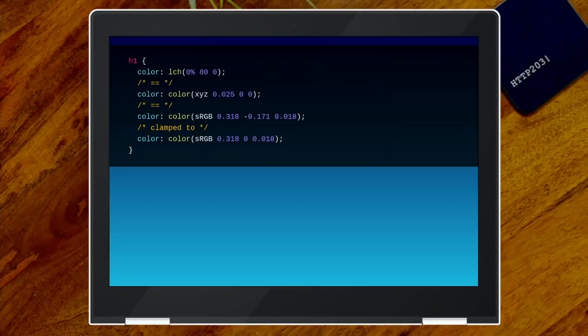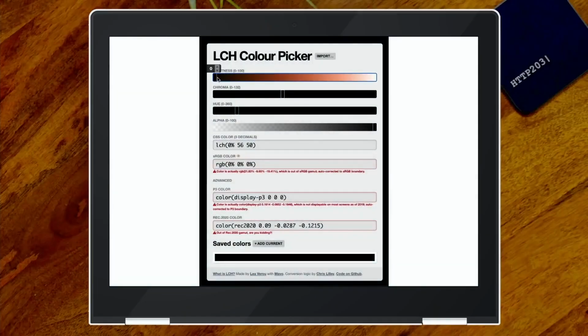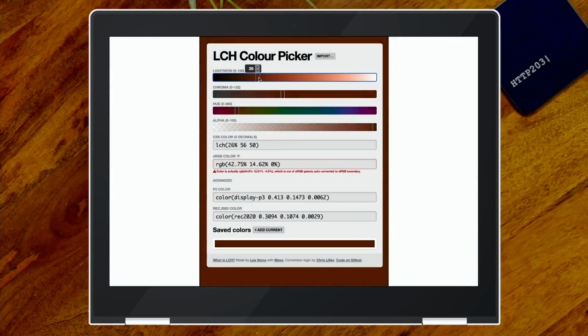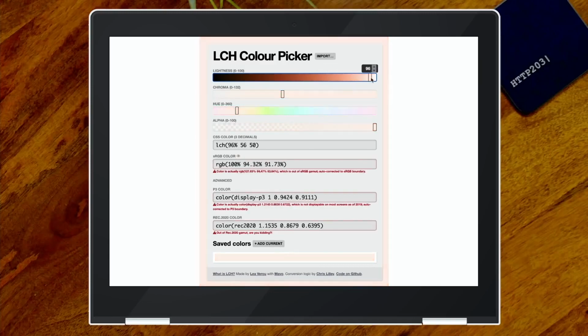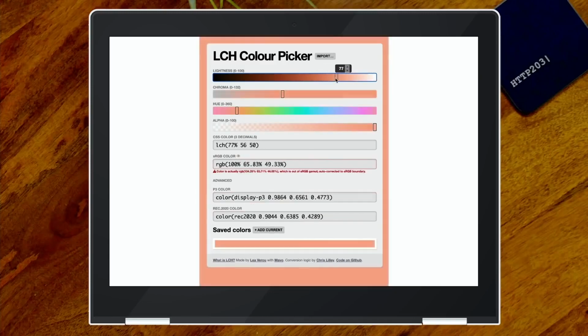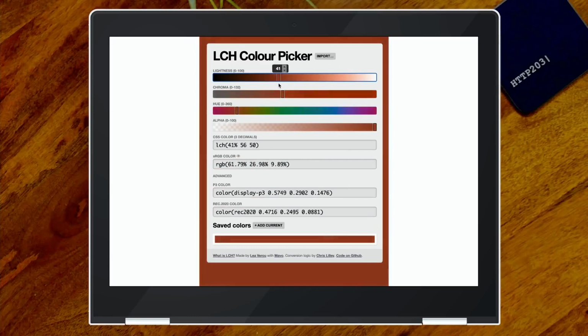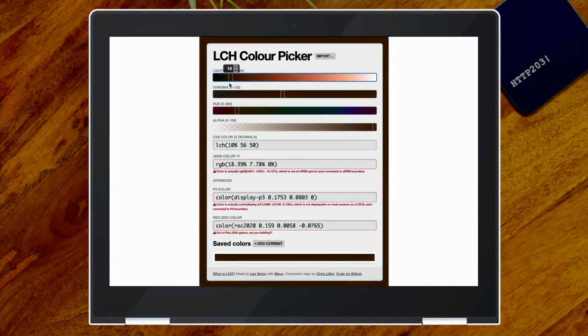But Lea Verou and Chris Lilley have actually a really good website called css.land/colorpicker? LCH. We'll put a link in the description. And you can see, once you go to lightness 100, every color is white. If you go to lightness 0, everything is black. And they have dug up an algorithm that handles this correctly. And this is most likely what is going to be added to the CSS color spec so that we don't get a dark red when we just specify 0% lightness. Good. So thank you, Lea and Chris. That will probably be changed and fixed soon.